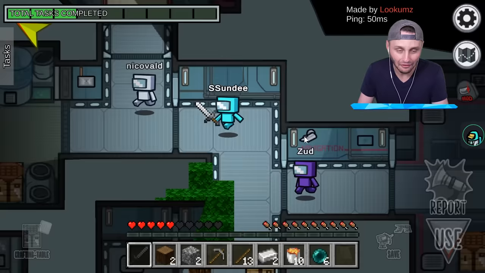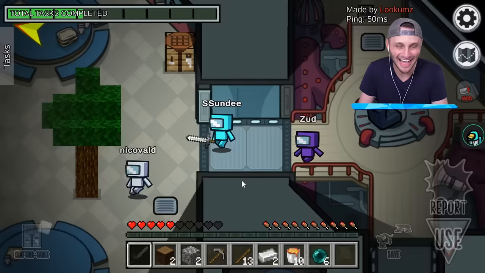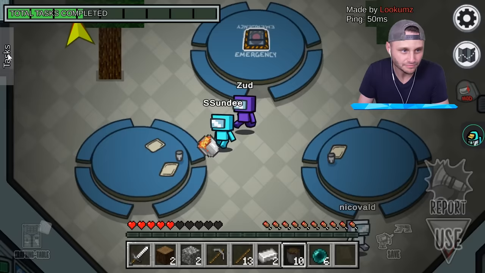Oh no. Okay, so whenever you kill an Enderman, you get 3 Ender Pearls. I need to go get Blaze Rod. Zud, help! I'm friends with the Enderman, okay? Are you? I don't think you are. Yeah. I think you're lying to me.